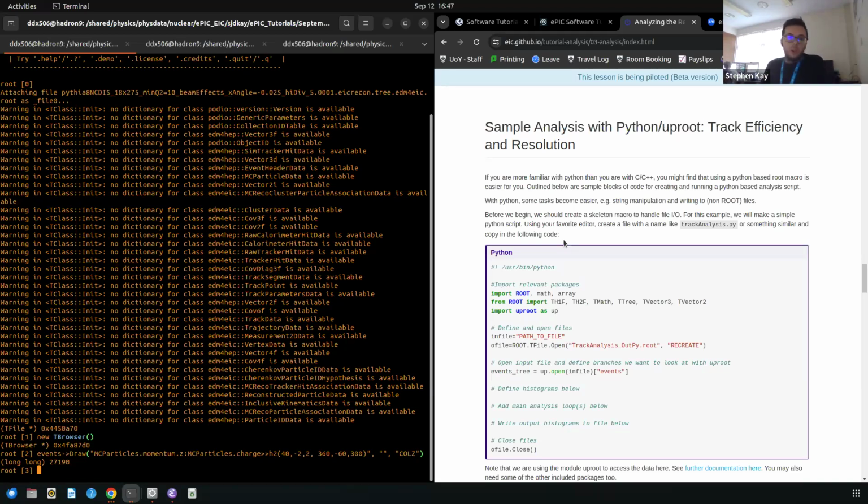So it's not the only way to do it, it's just the way I'm familiar with. By all means, if you want to tackle it in a more Pythonic way, where you're just manipulating NumPy arrays and doing things like that, go ahead. Basically, once you use uproot to select the branches you want and convert them to arrays, you can play around with them in any Pythonic style you want.